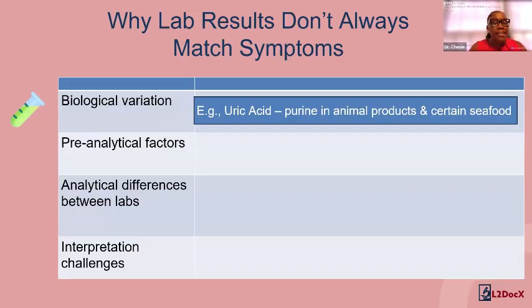So for example, uric acid. Uric acid is typically ordered when the clinician wants to evaluate a patient who has gout, like you complain that your knees are hurting, you cannot bend them. You just give some kind of gouty complaint that the doctor needs to know what is wrong.